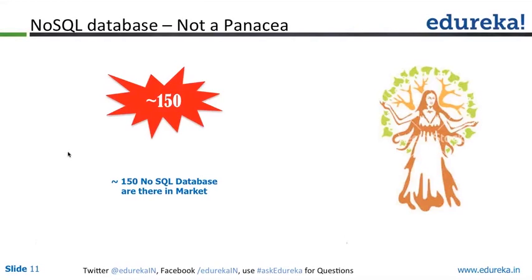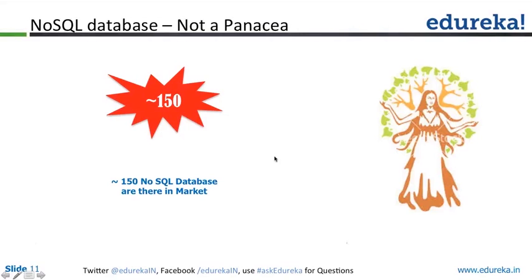Approximately 150 different types of NoSQL systems are out there in the market. Recently I've come to know of something called TimesTen, which Oracle bought out, and it's become the NoSQL database of Oracle right now. So there are hundreds, about 150 of them, but the most popular ones out of these 150 are, let's look at the distribution first.